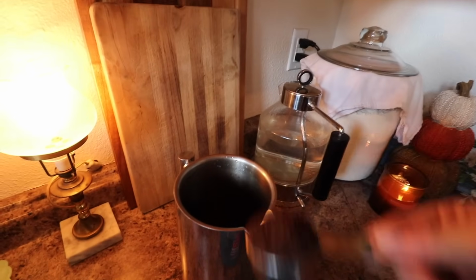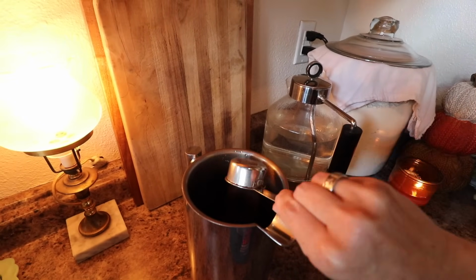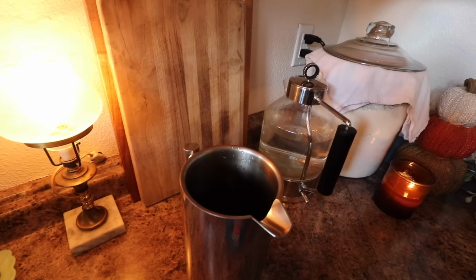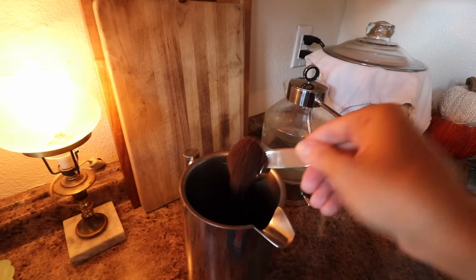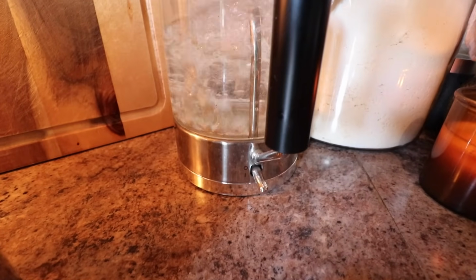So I'm going to turn you guys around and show you really quickly, because making coffee in a French press is just that easy, how I do our coffee every day. The first thing you do is add your coffee to the French press. Now I found with decaf, I need to add a little bit more because it's not very strong. If you have regular coffee, you could probably do 3 scoops, but I typically do 4 when I'm doing decaf.